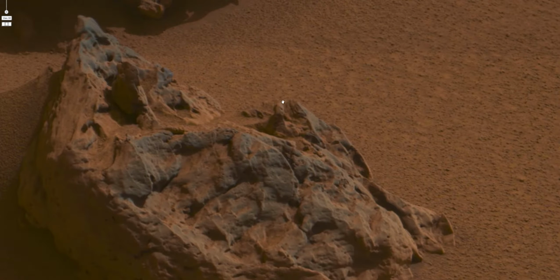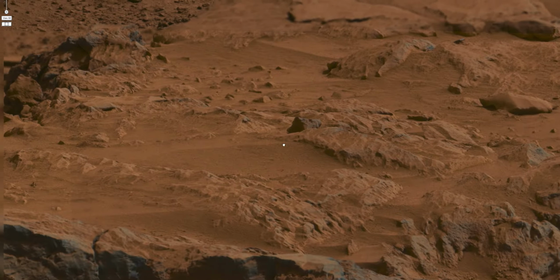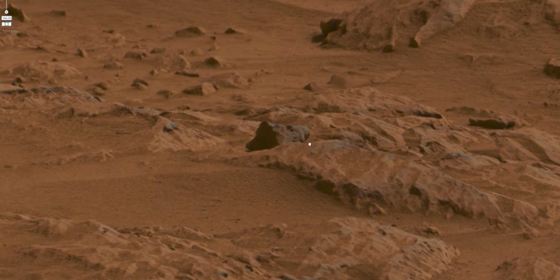Anyway, so we have the Martian fellow here that we went over last time, and he's still sitting there on the rock. We also looked at his aircraft over here last time, in case you missed it. Even has camouflage painting on it. How about that? So they even use camouflage on Mars. This is an aircraft of some sort.